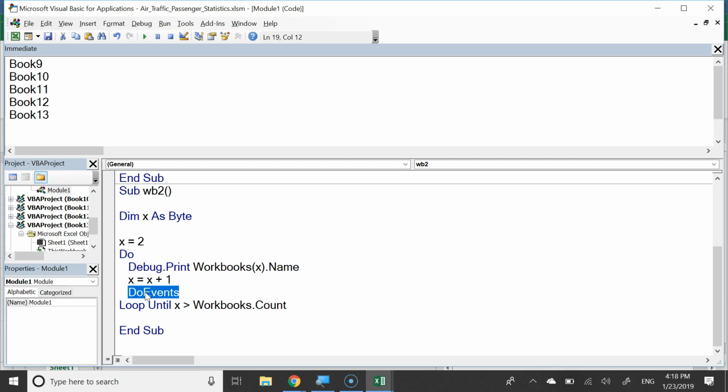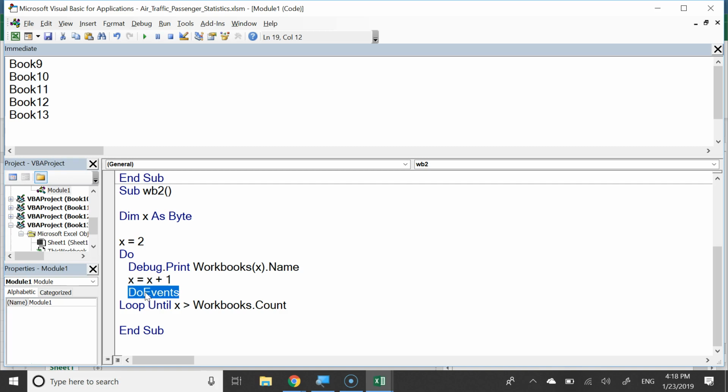And let's just say I wasn't incrementing X. Let's just say I was just printing the name of workbook number 1 inside this loop. It would print that name, it would go, great, beginning of a loop, print the name, loop to the top, print the name, loop to the top, print the name. It would just print the name over and over again, boom, boom, boom. And I would say, oh my gosh, I forgot to increment X. It's just printing workbook number 1 every time. And I'll say, stop. But the interpreter isn't listening. The interpreter is going, oh no, I got something to do. I'm not stopping for anything.